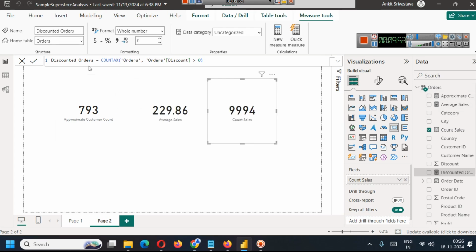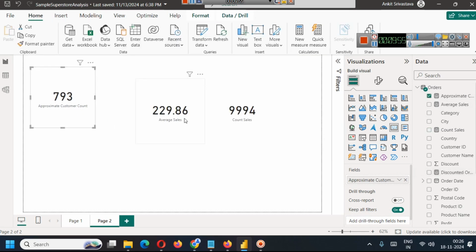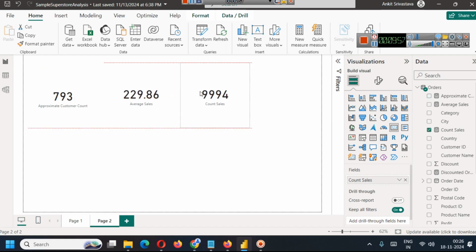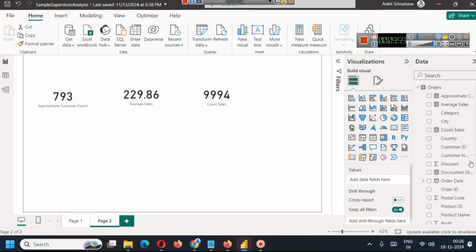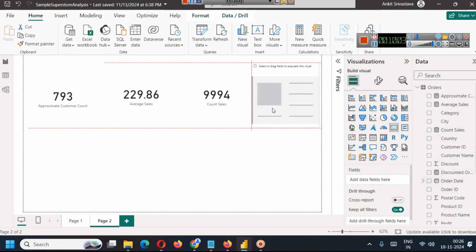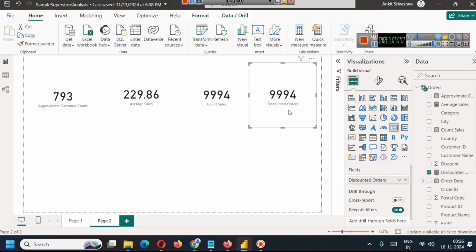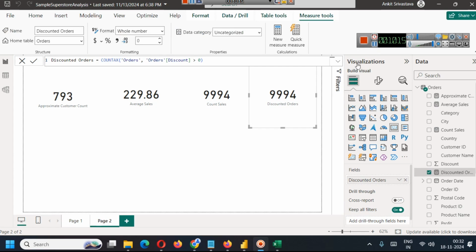So now we have discounted orders, so let's move them above. We will use another card which will give us the total number of discounted orders. It is saying discounted orders is 9994. Count of sales is 9994.